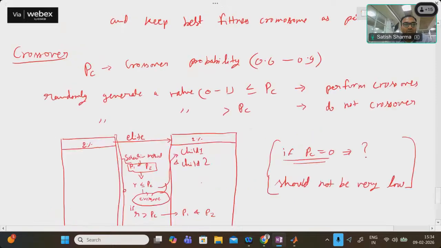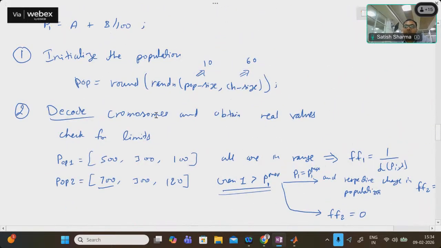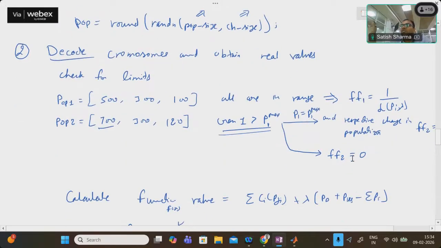We decode the chromosomes, obtain the real values, and check for the limits. If the limits are in range, we will obtain the fitness. If the limits are not in range, we can adopt either of these 2 methods: either keep it at that particular violated limit, or keep the fitness 0. Fitness 0 basically means discarding that chromosome completely, out of the selection.